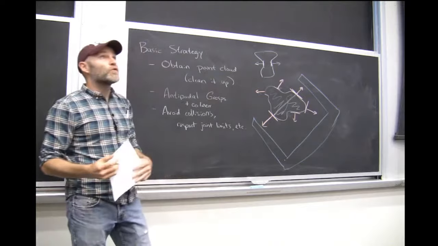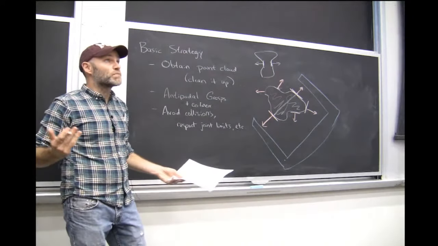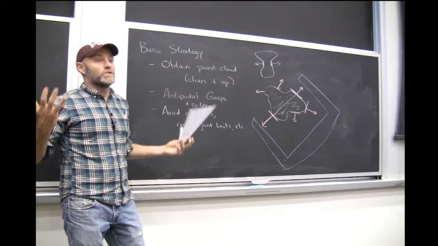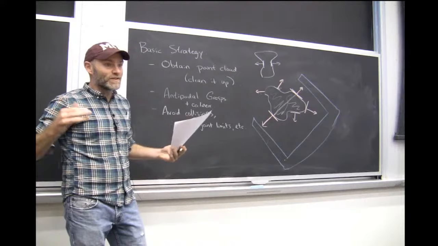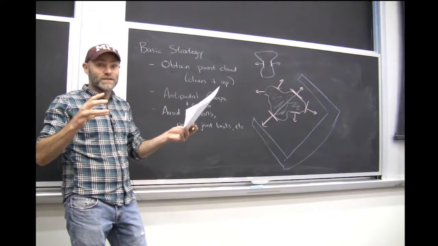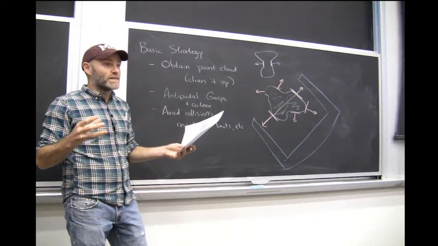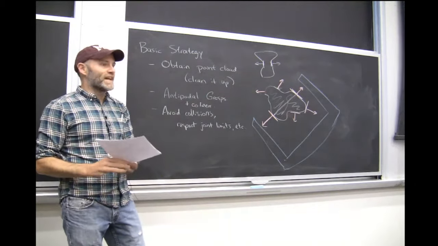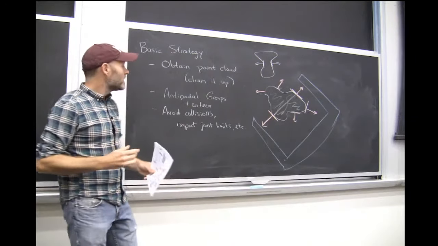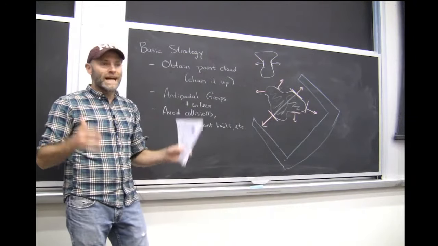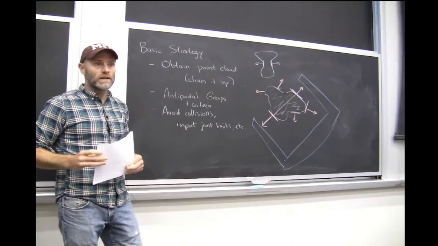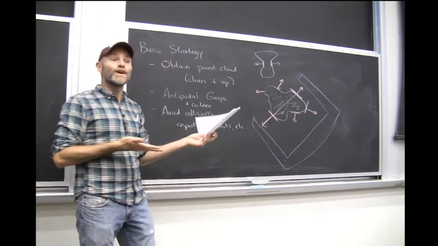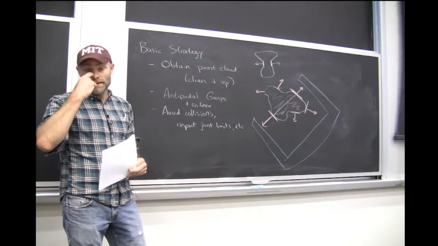Back before deep learning, if you were doing image processing, there was a library of things you would learn how to do with images. You could find edges in images. You could expand blobs to try to find regions of similar color. They still exist, they didn't disappear, but they're not as necessary now because we just pattern match everything. There's a similar library of things you can do with point clouds. There's no books on them, unfortunately, but there's documentation for the software. The PCL library documentation is extremely good.